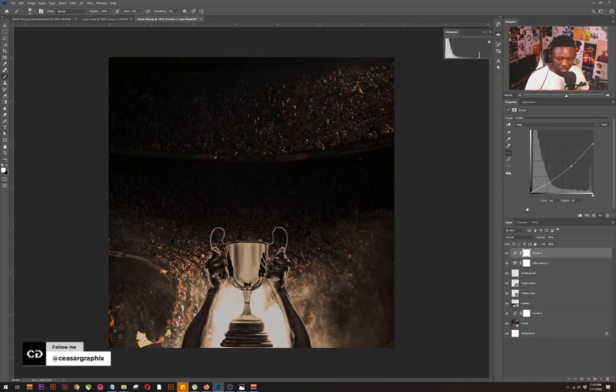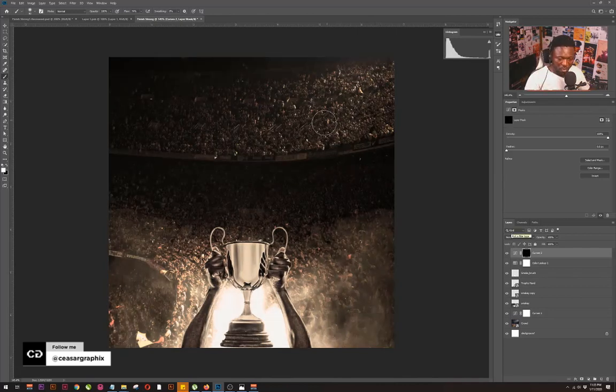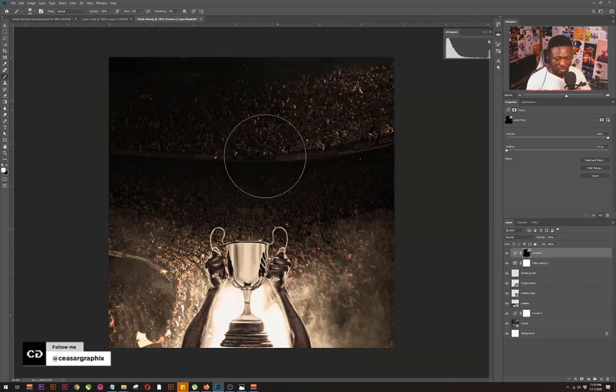To do that, make sure you are on the vector mask box here. I'm going to hit Command+I (or Control+I) on my keyboard to invert it, and I'll make sure my brush size is set and my flow is around 25. It's already inverted, so I'm going to brush the part where I want the curves adjustment to affect. I'm using white — the opposite color of my vector mask — and brushing here like so.